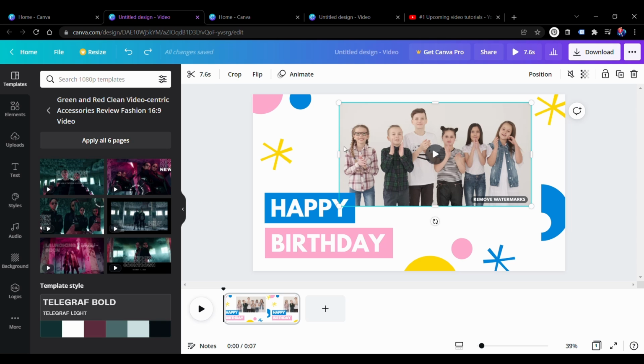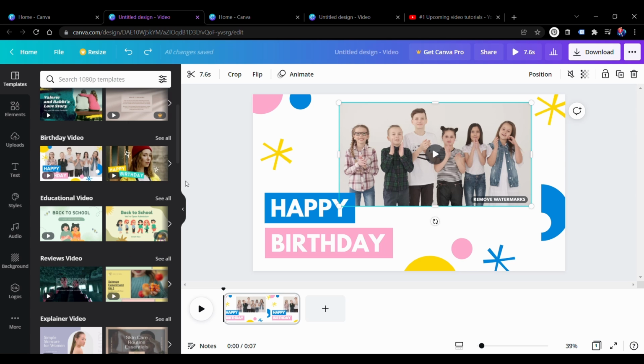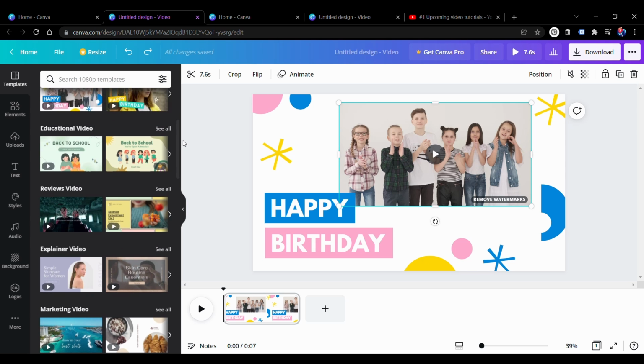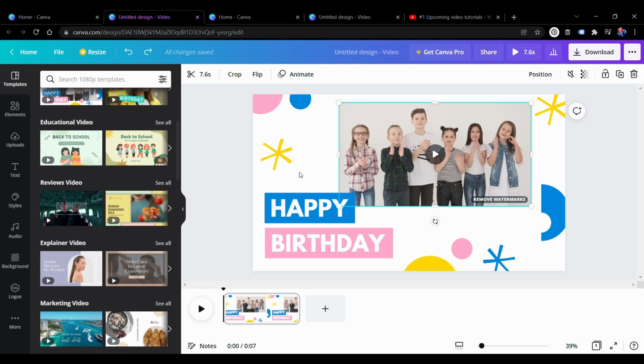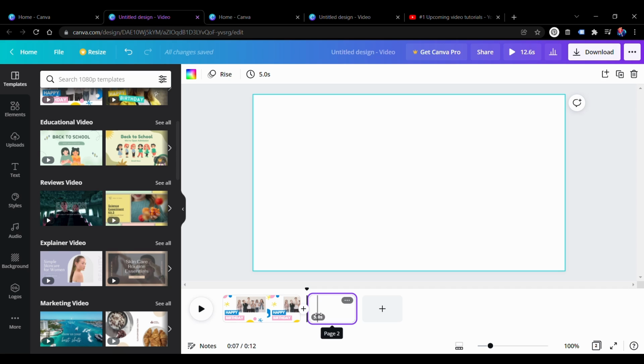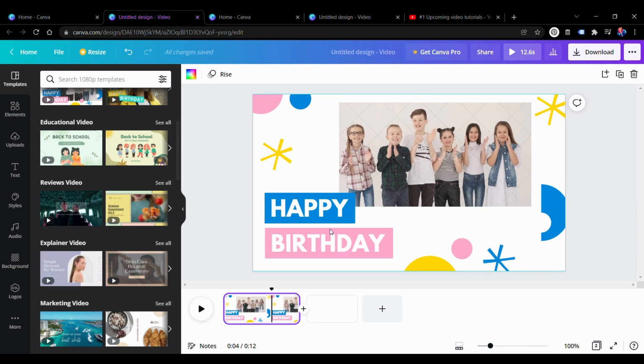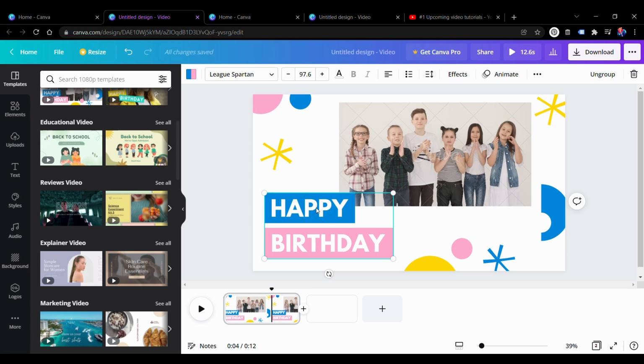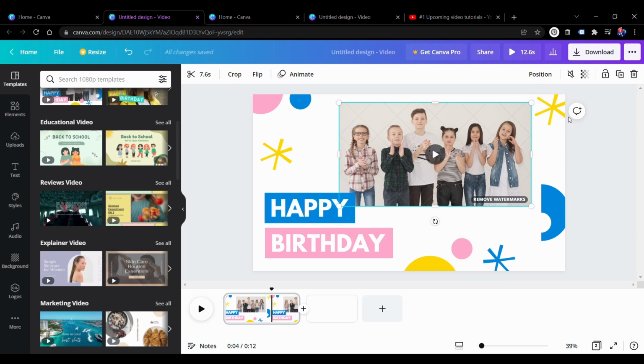Replacing this particular section with a different video is not available as of now, or maybe I'm missing some of the feature sets. But having said that, you do have an option to create something entirely different by pressing the plus thing over here, and you get a whole screen to work with. So at least the minimum thing that you can do is edit these elements or these graphic elements, and see where that goes.